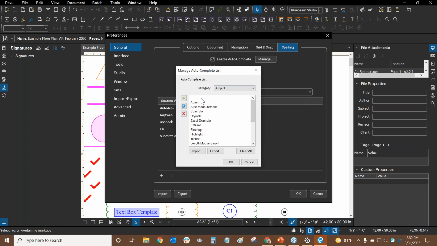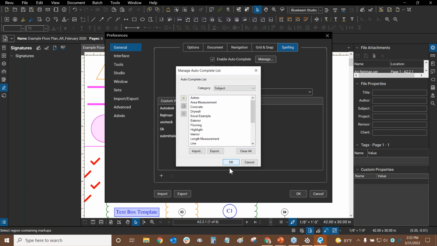And then here's subject. So it looks like there's actually a subject with an apostrophe here. I don't know how that was made, so that's a mistake. I'm going to get rid of that one. Then I can check these and make sure that there's nothing here that's lowercase or that is not standard. But yeah, everything here looks fine and there's no duplicates. So all of my subjects are good, so I can click OK.